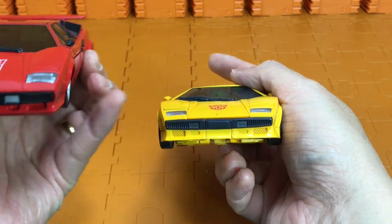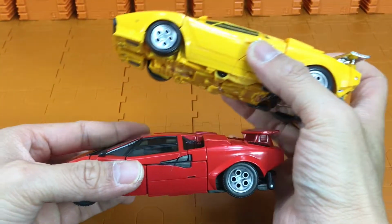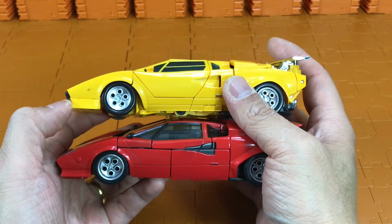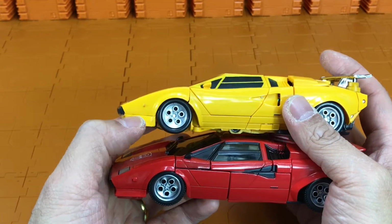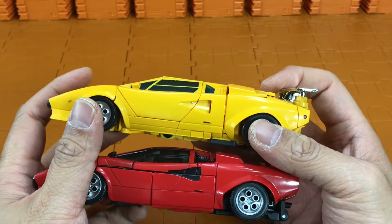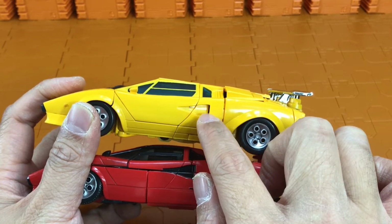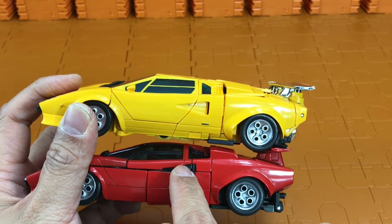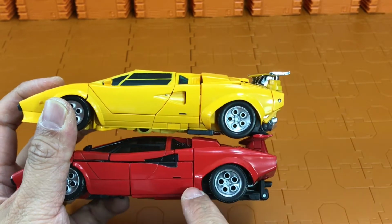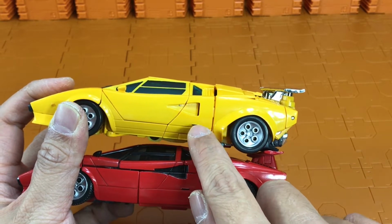Lack of details on the front, and that's expected because of the new approach that Takara is taking. There's a little bit of details at the bottom here, and there's a bit of painted details on the side here. I think there is a difference in the location of the side door intakes. As you can see, the intakes here are a little lower than what's originally on the MP-12. You can see the distance between here and here. You can see the distance between the bottom to here and the bottom to here.